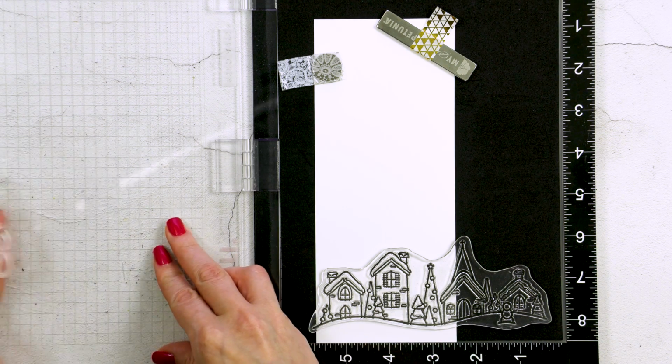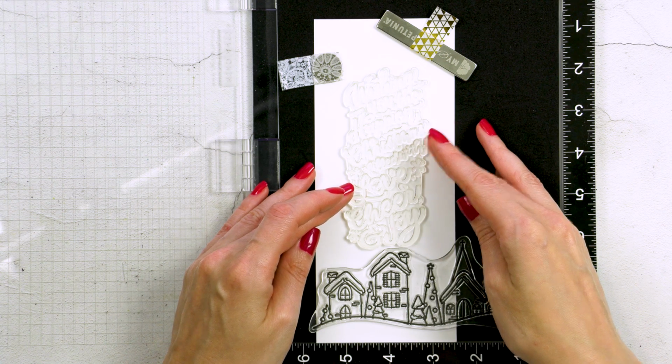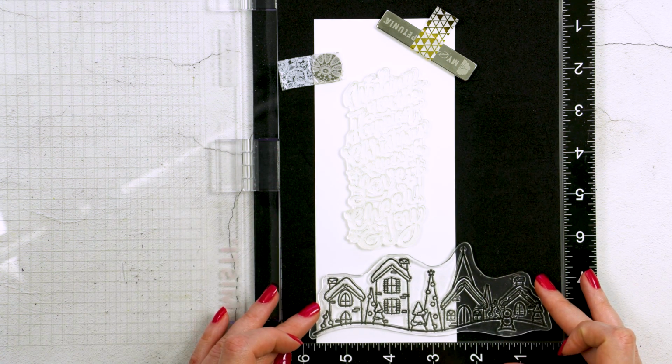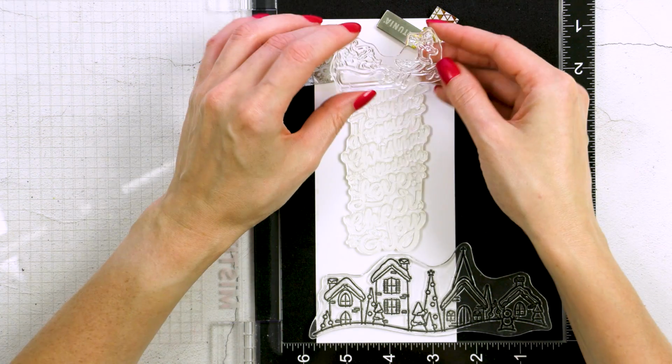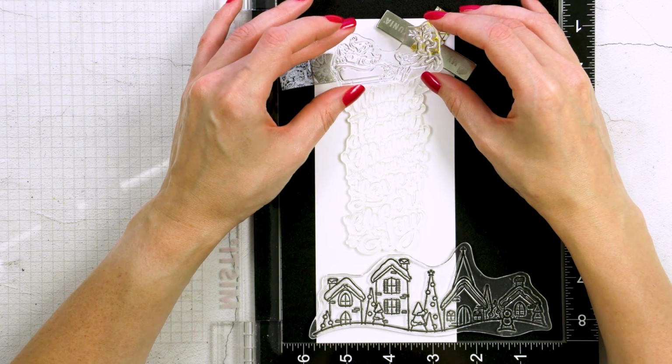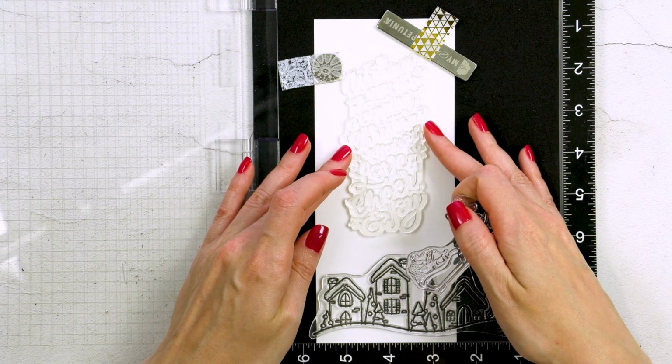I'm first going to figure out the image placement, and I want to stamp just a portion of the village. I really like the houses on the left, so I'll stamp those, the two houses, the trees, and a part of a church. I'm placing the tall, skinny sentiment above my village.